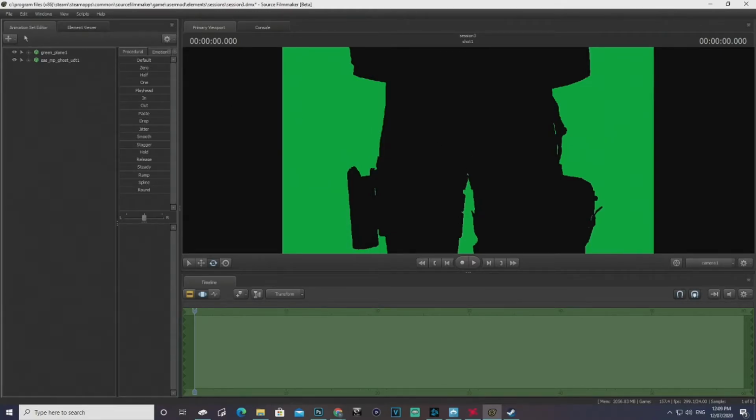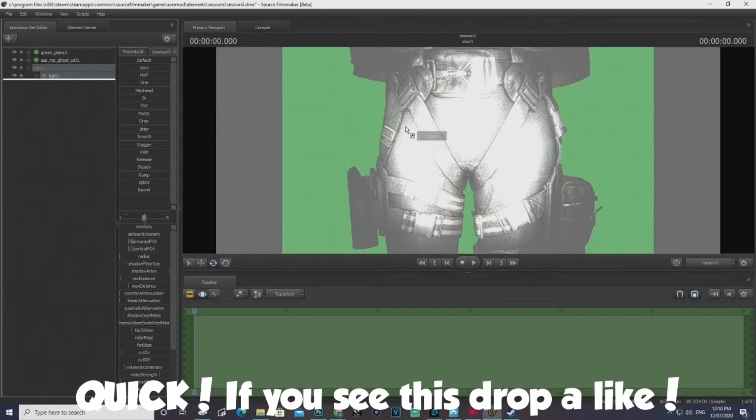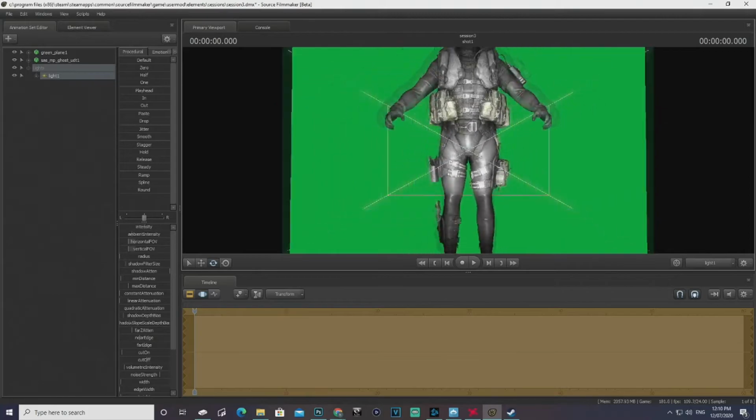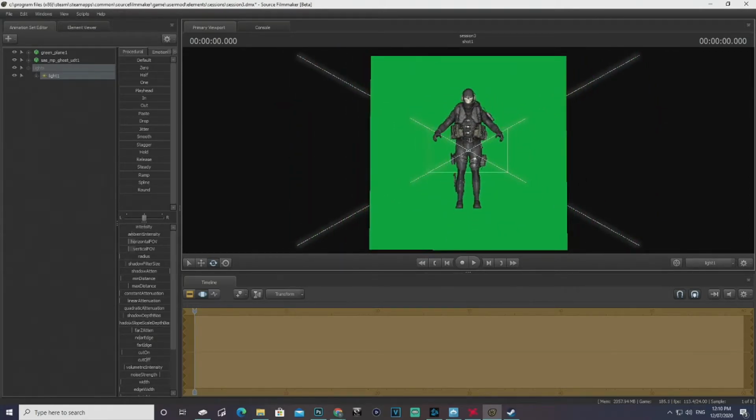right? So all you're going to want to do is come over to the plus again, and you're going to go create animation set for new light. Go to the lights on the right hand side, drag it over into the main screen and drop it. So once you've then dropped it, you want to hold the left click on the screen where the primary viewport is, where you've just dropped that. Hold left click and use WSAD to move the light around. So as you can see, I'm holding S right now to go backwards, and it's dropped the light out there, so you can now see the whole of Ghost.